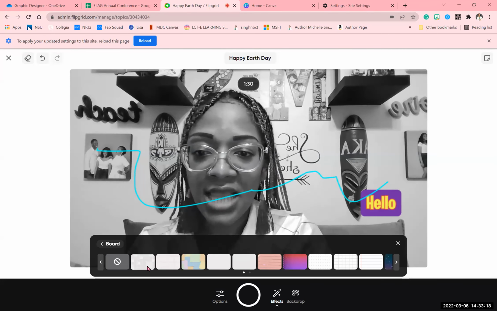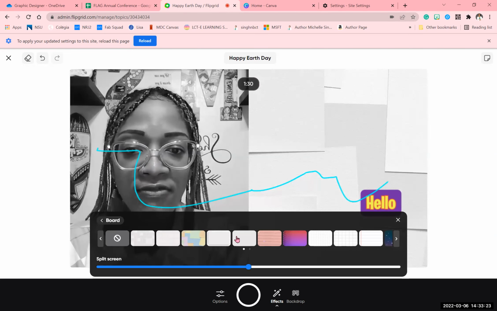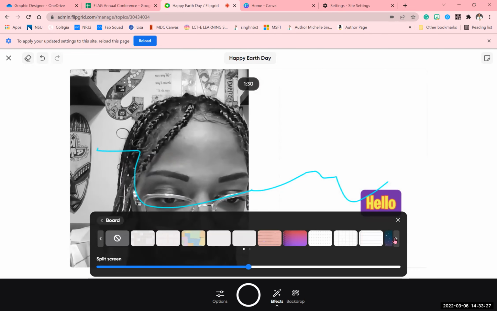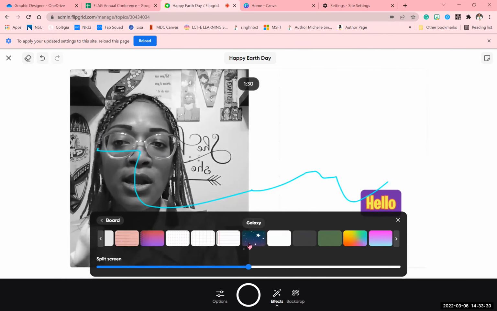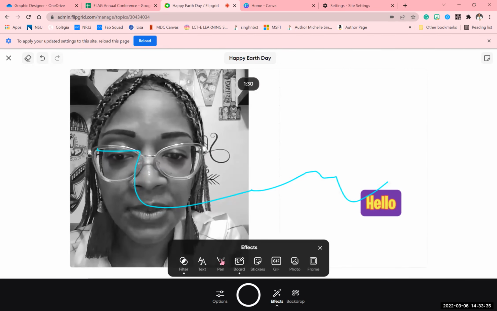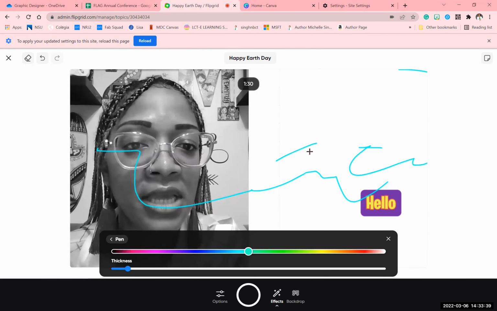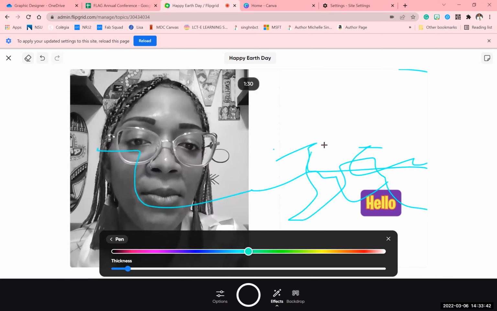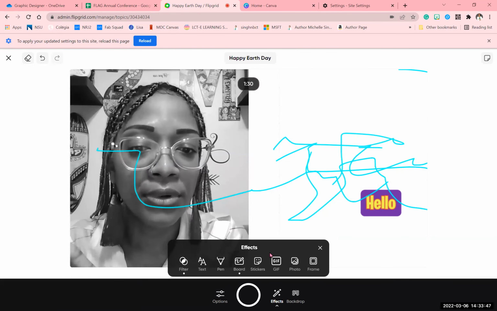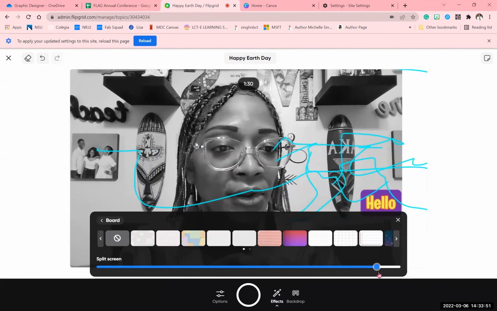So the board feature allows me to be side to side with a board. So if I wanted to have, let's say, lined paper, right? Can't really see it, but it is lined paper. I'm here on this side, and let's say I'm explaining how to work a problem out, or some aspect or a scientific process or whatever it is. I'm on the video and I'm using the pen feature, the text feature, and I have this board here that I'm using, and I can be fully here.